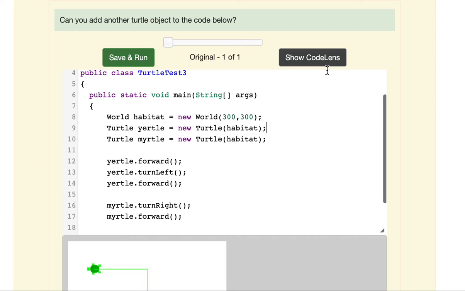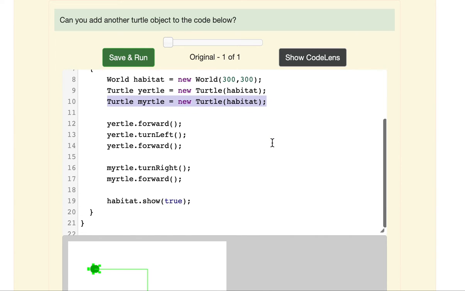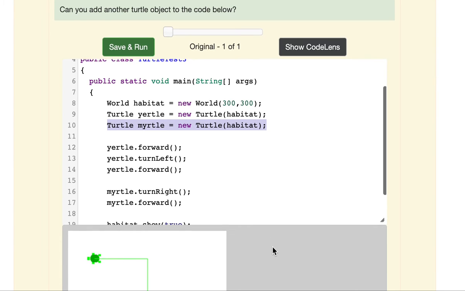So backing up though, remember way back when, Unit 2, we talked about turtles. We didn't write the class to make turtles. We just made the turtle right here, new turtle, and then right here, new turtle. And once we made that turtle, it had data inside of it, like the color green or the color blue.